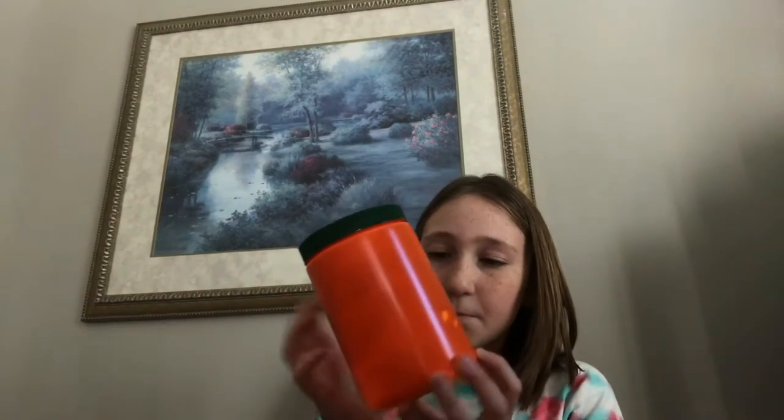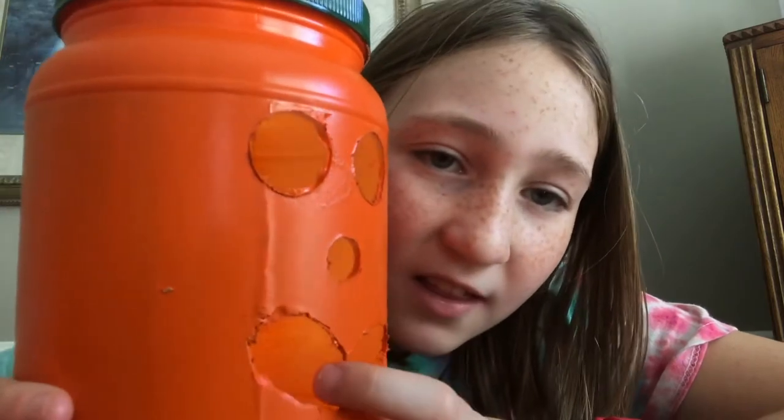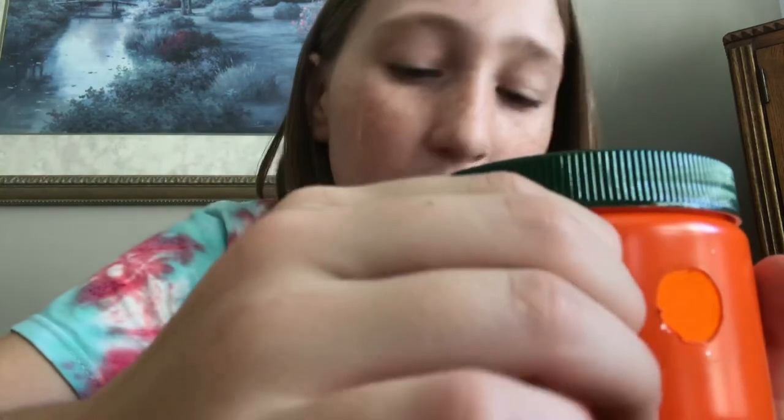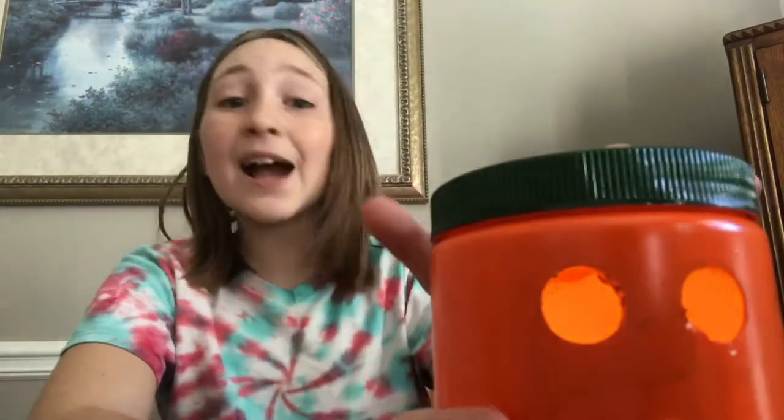They're so fun. There's bugs all over it. And I drilled it and I painted it. On this one, I did not drill it. My dad did it. And it looked way harder because he used another tool. But I drilled this one with his drill. So I just did 1, 2, 3, 4, 5, 6. When you're done drilling it, there are going to be these little things that you have to pull off. But they're super easy. All you do is grab it and pull it off. Careful not to chip the paint. So we let ours sit outside to dry. I don't know how long. You're just gonna have to check them, and it depends on the spray paint.